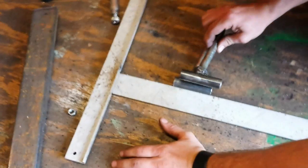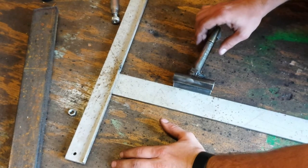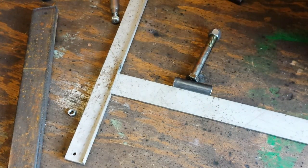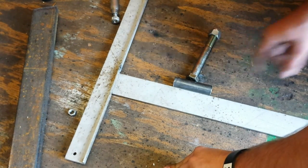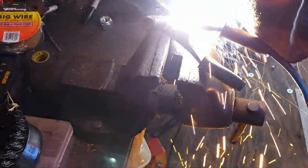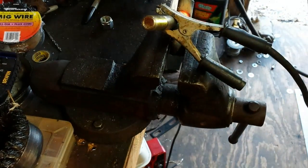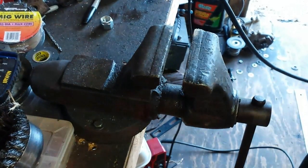We're just going to take this other one and also lay it on top of it. And as you can tell, they're both straight. Now, we're going to take this and tack weld it. That way I can get a really good full weld on it. Alrighty. Now we can go clean it. Right back.